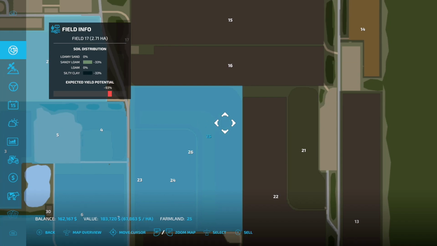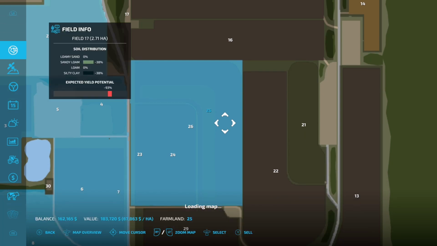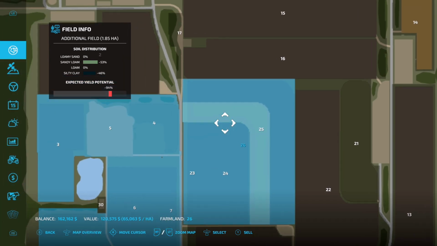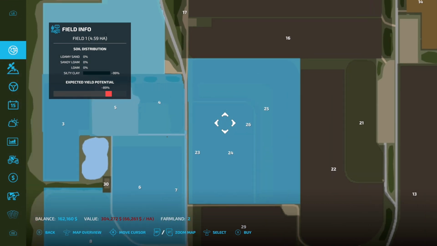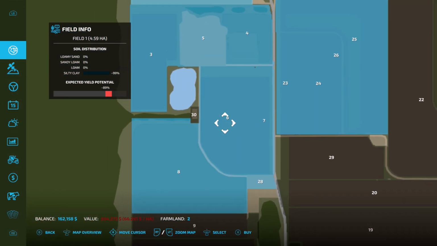We take a look at field 17. It's 2.71 plus 1.85. So doing the math, it's 4 and change. So this would rival these two fields, right? We'd have a lot of really big fields.